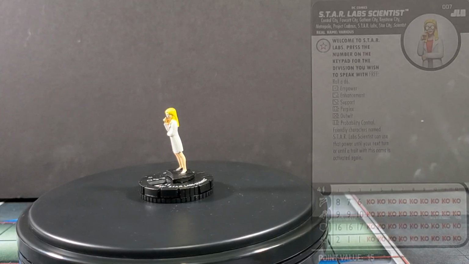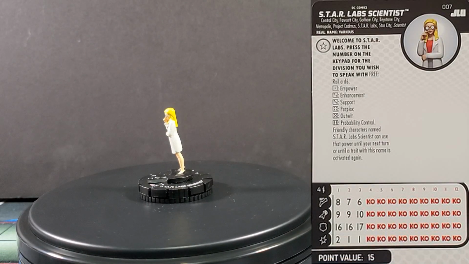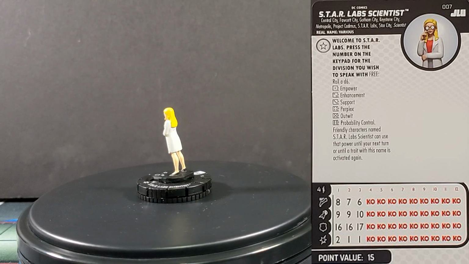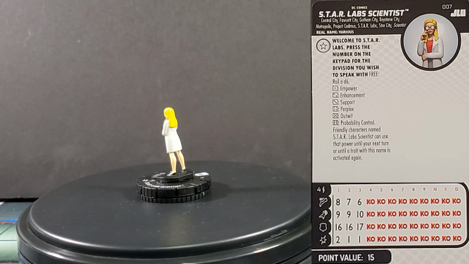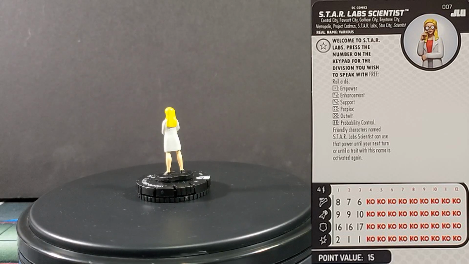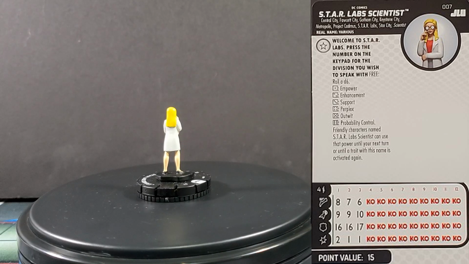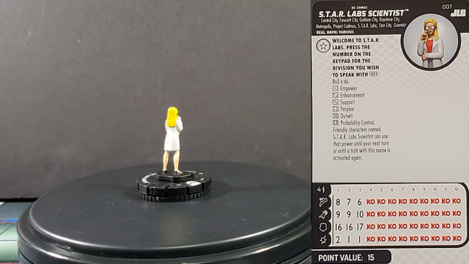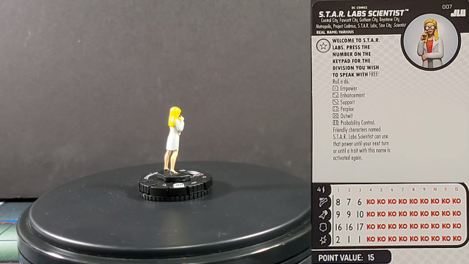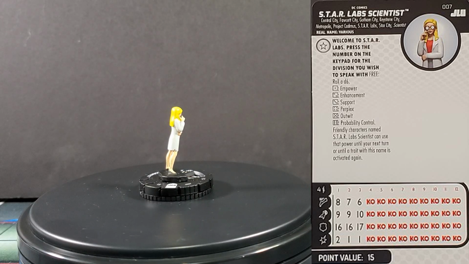Star Lab Scientist is number 007 from the Justice League Unlimited HeroClix set. She has the Central City, Fawcett City, Gotham City, Keystone City, Metropolis, Project Cadmus, Star Labs, Star City, and Scientist keywords. So quite a lot of keywords there, and she only has one trait, which is free, roll a d6. And then it tells you what all those different powers are.